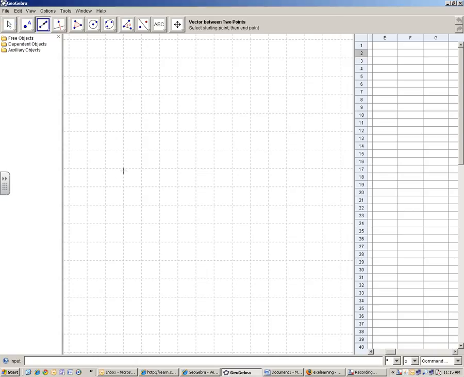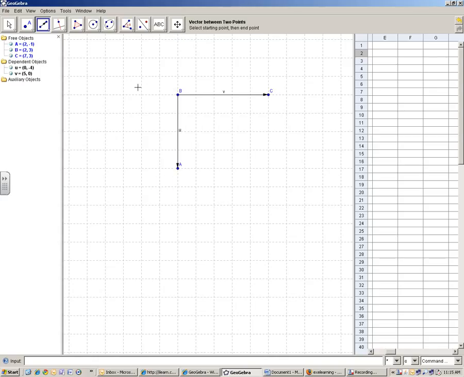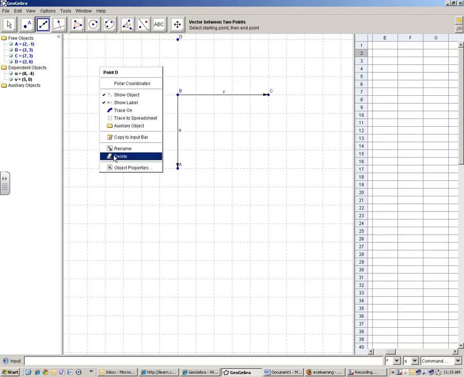I can draw vectors from points to points. If I create a point here and say here is one vector, and this would be the vector sum diagram. Here's another vector. Here's another vector. Sorry, I'm going to delete that one. I'm using this wrong, unfortunately.